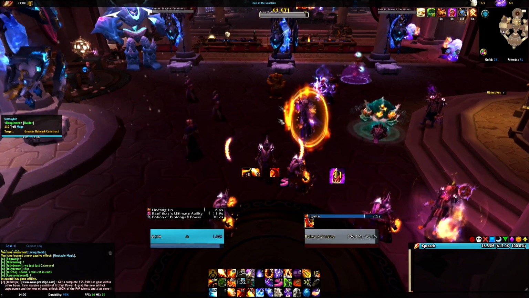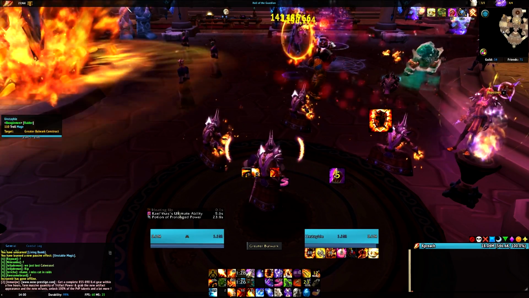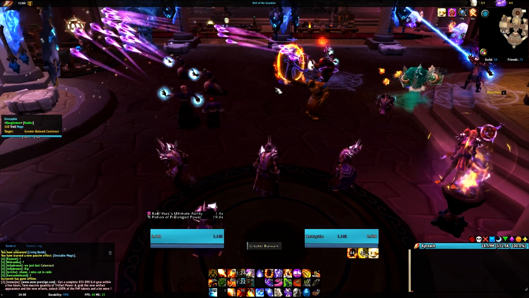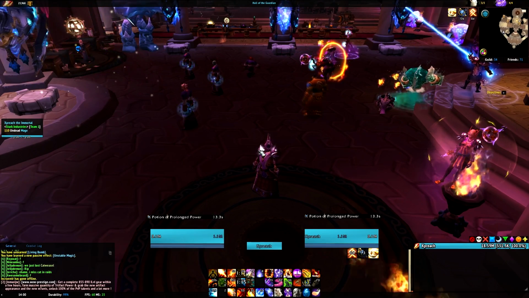Very, very simple. So that opener again: pre-pot at like 3, start casting your Fireball at 2, pop your Mirror Images, set your Meteor to land, pop your combustion before it lands, and then go into insta-cast spells to just drop all your combustion damage there. So nice and easy, nothing to worry about too much.